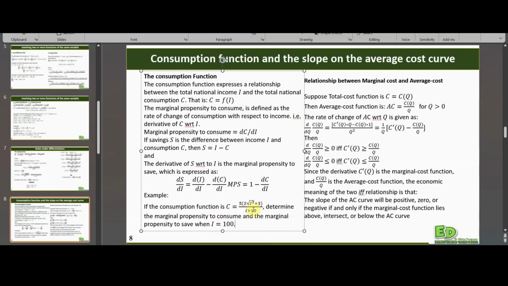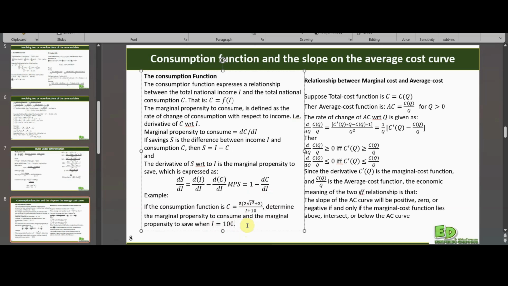You just find your MPC. One becomes your f of x, the other becomes your g of x. Find the differential, substitute it into the quotient rule formula. You arrive at the final function of your MPC, where you just substitute this 100 in place of I. Wherever you see income or I in the MPC that you have after using the quotient rule, you just put the 100 over there, and that will give you the value for your MPC. When you have your MPC, you can find your MPS. Remember, your marginal propensity to save is equal to 1 minus the marginal propensity to consume.